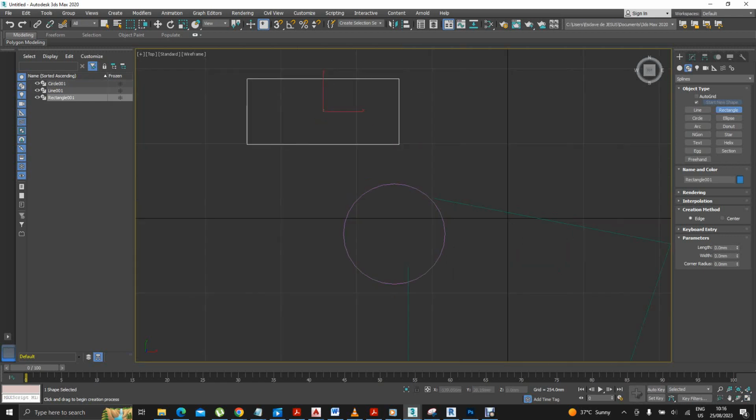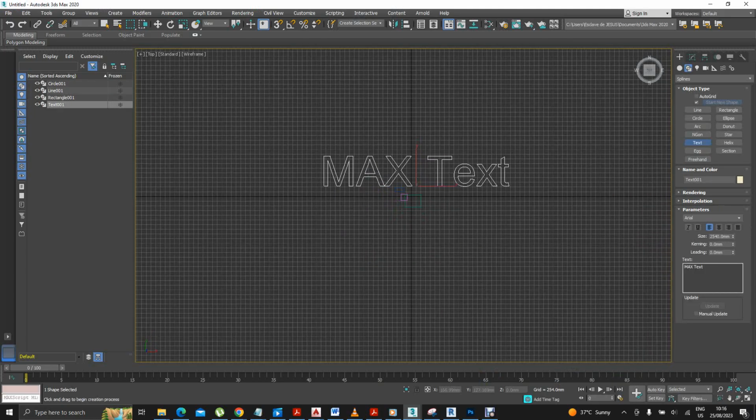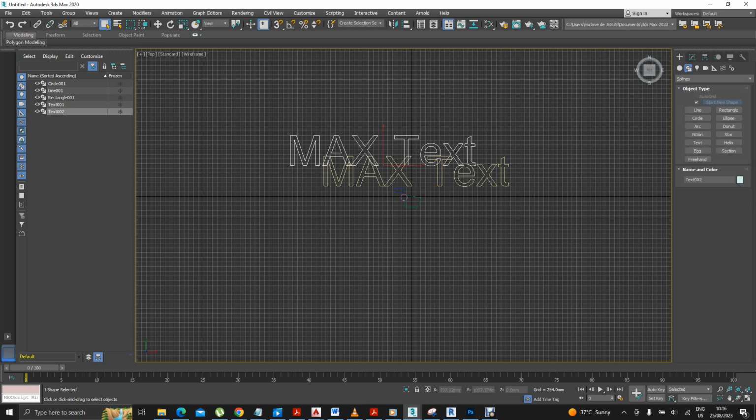You see guys, this is how you can draw easily and fast in 3D Max. If I want to make a text, I click here. Just when you select, you come here. This is the text. I can write it, I can paste here, and then I double click to change it and write whatever I want.